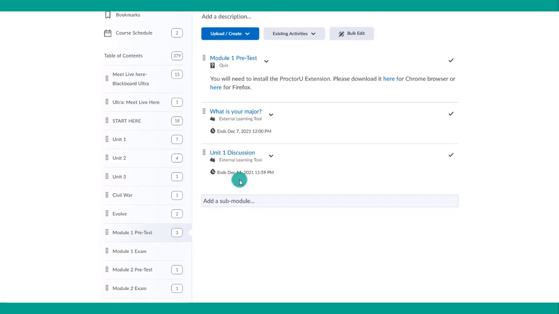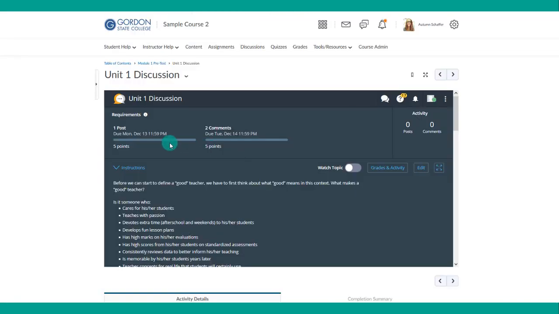And now when I go into my discussion, you'll see that it takes that date and makes these comments in place and puts these due dates. So remember I said that first post was going to be due a day before the deadline. Since the deadline's on Tuesday, it's going to make it due on that Monday. And then after that, I have my comments that are due on the actual deadline, which will be on that Tuesday.